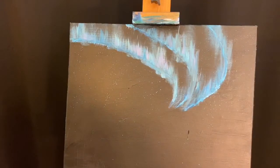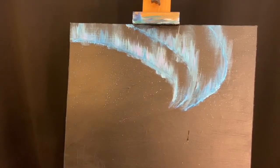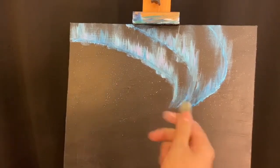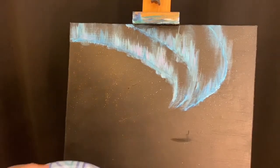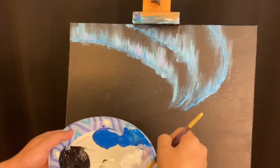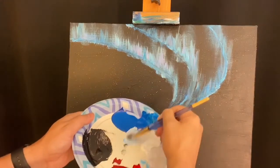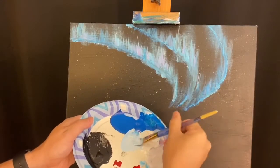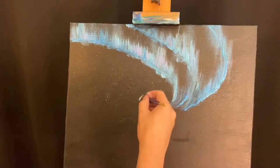And that's that. Now what we're going to do is start moving over to our mountains. So go ahead and grab a medium to larger size brush. I've seen different artists use different tools, whatever you need. I use brushes throughout this, but you can use a palette knife, whatever you'd like. We are going to make a little bit of white and light blue together. I'm just going to mix a little bit of white and blue, making a powdery light blue with this first color. This is going to be our base color for some mountains.